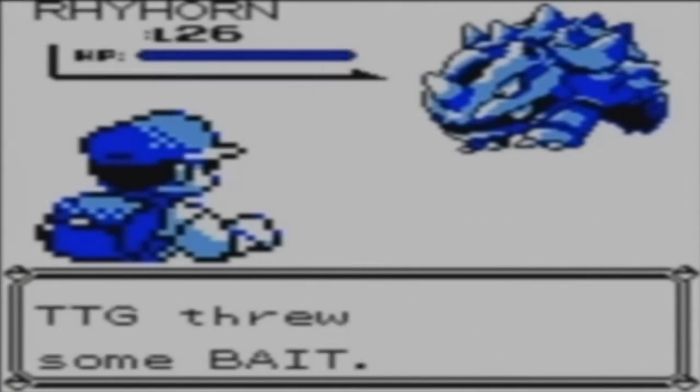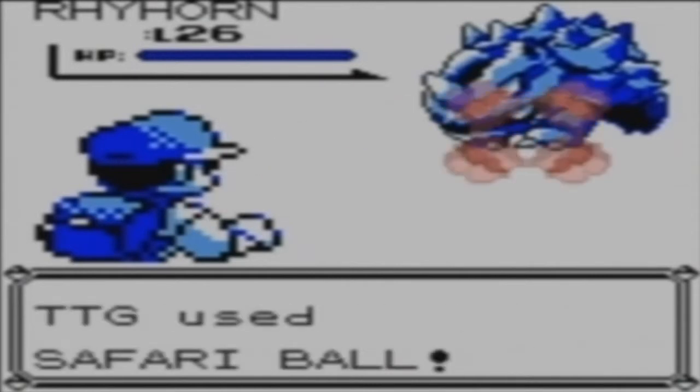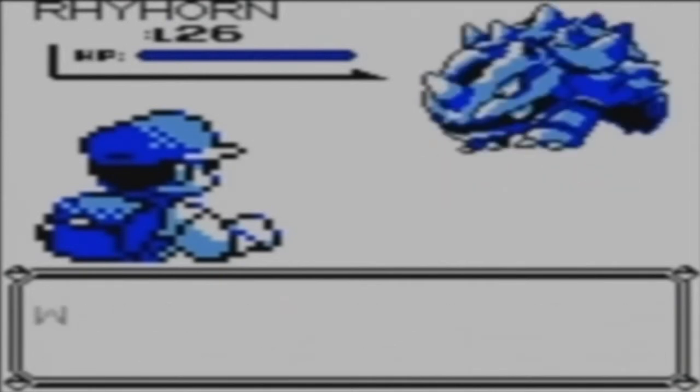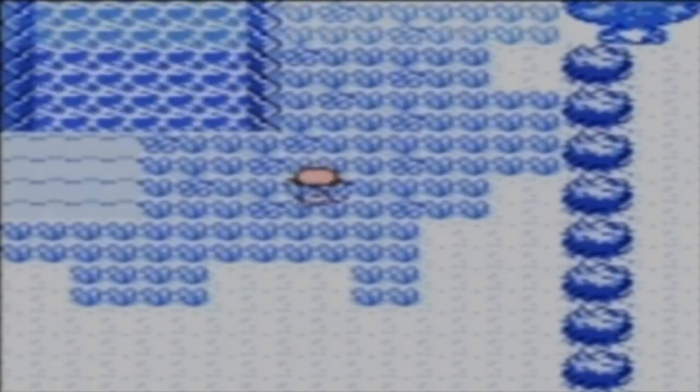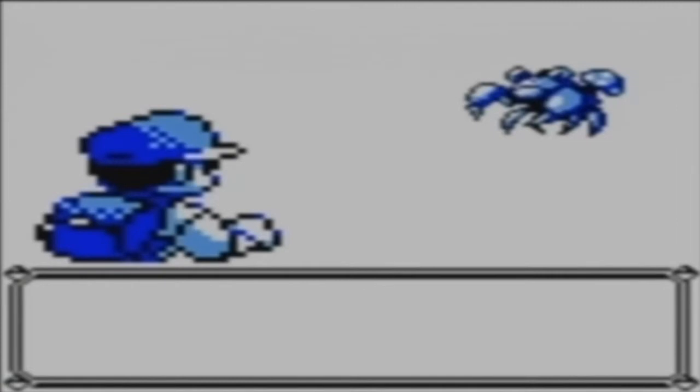But yeah, I was really hoping that I'd be able to catch one Pokemon while I was running through this area, because I really wanted to take some off my list. Rhyhorn is a pretty rare one, so I was happy to see it. And I tried throwing bait so that it would stay, and it just ran. And they are so hard to catch.